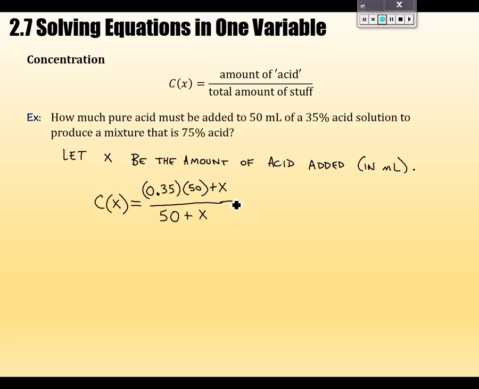If you plug in like 10, it should give us the concentration when you've added 10 milliliters. Do you agree that it's kind of working for you? Look at it and make sure that it kind of makes sense to you. Does it? Because you have 10 milliliters of acid. The total volume, if you add 10, is 60. And on top, you have 10 milliliters of acid plus the amount of acid right here that you started with. Okay? All right, and then the question comes in.